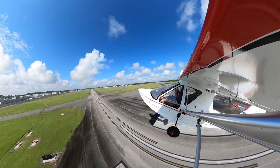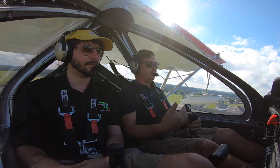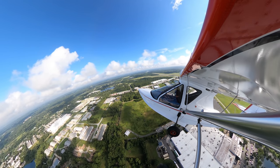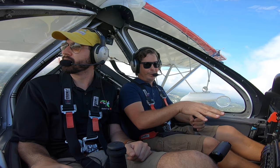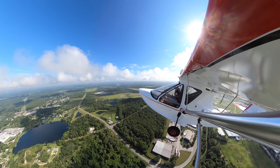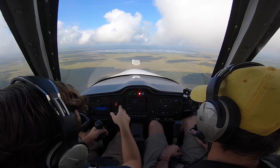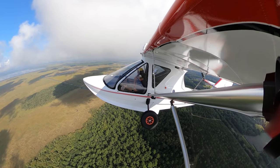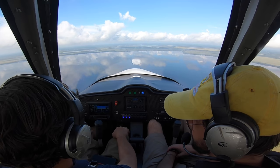We're off — a lot better climb out than the planes I normally fly. I could have rotated a lot sooner too; I just wanted to walk through the steps. We were off the ground right before crossing the other runway — that looks like 500 feet or so. This plane will get off the ground in especially just 250 feet; performance-wise it's already set up like a short-field airplane. Both the Sea Ray and this are very similar in that regard. We'll go ahead and bring the gear up — it's unsafe to land with the gear unlocked. Once the gears reach their position, the red light turns off and the blue light comes on.